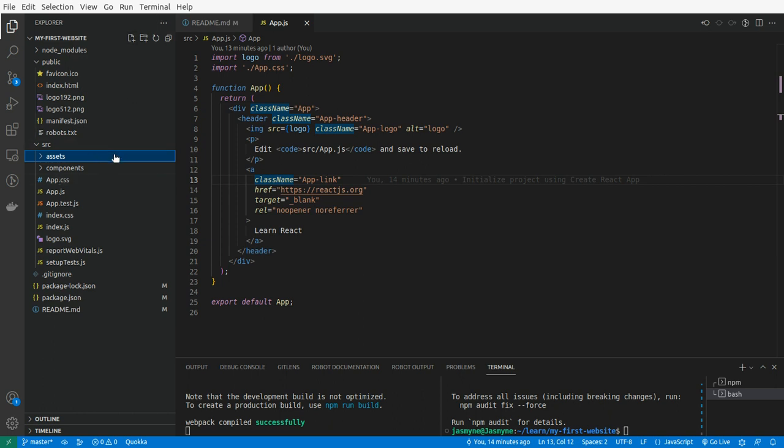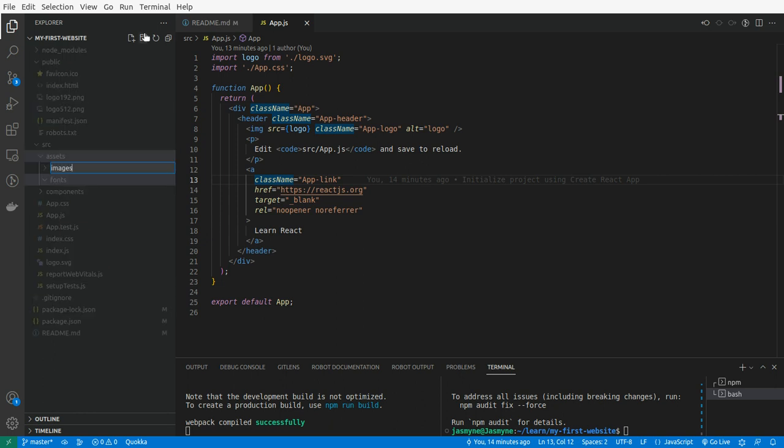In these folders, we're going to be keeping our fonts, our font styles and our images. And in my next video, I'll show you how to do that. But for now, let's just create the folders. So we have fonts and images. Perfect. So I think we are good to go.